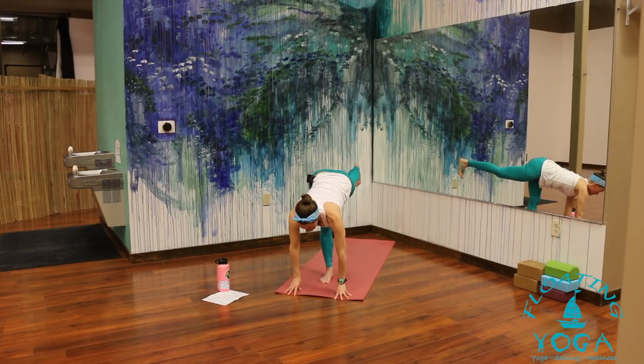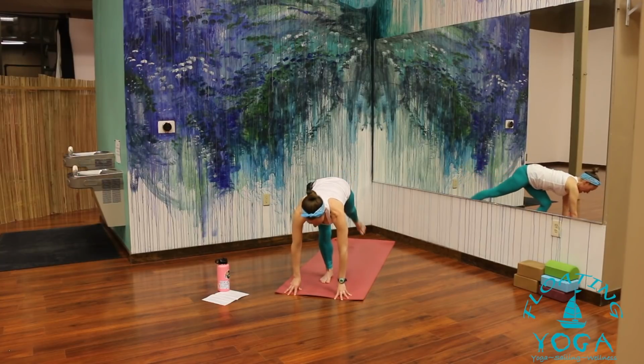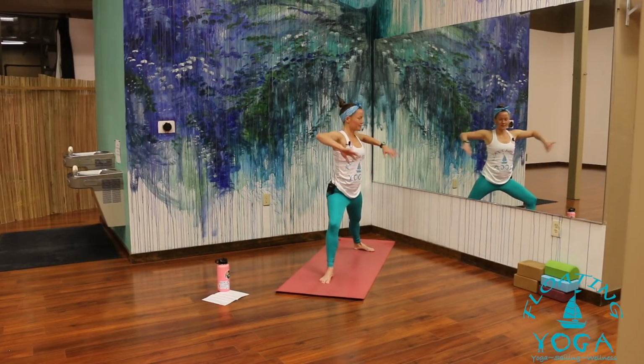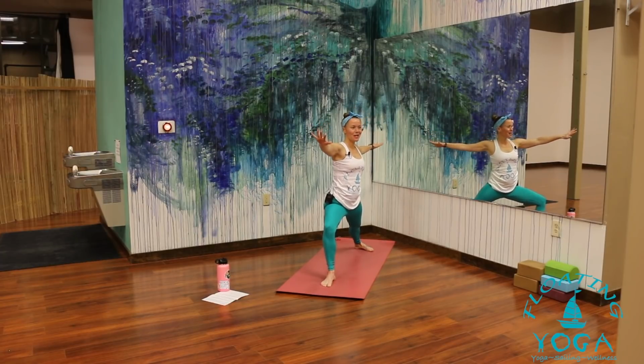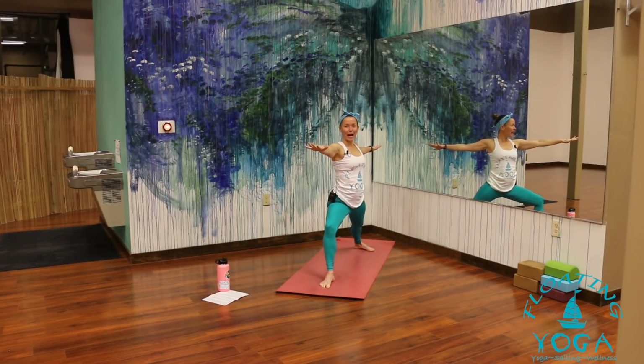Nice deep inhale. Exhale, step back, open to warrior two. Same thing as always, peek down, make your adjustment, settle in. Maybe you can find a little bit more depth of focus, of awareness, a little bit more attention to what's happening physically, mentally, energetically with your breath. And always, at least for me, the reminder of coming back to it's all good, whatever it is.